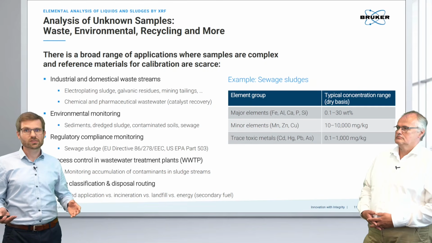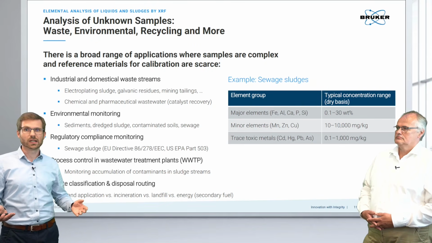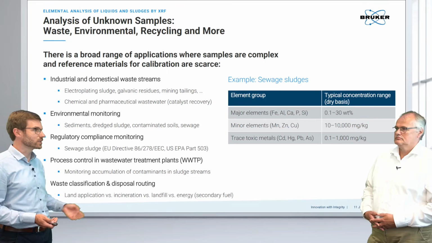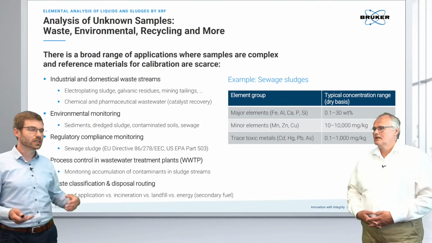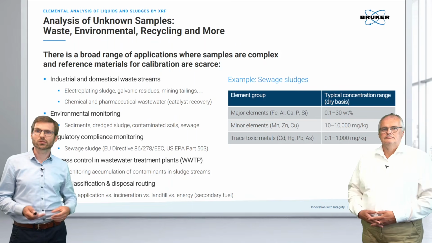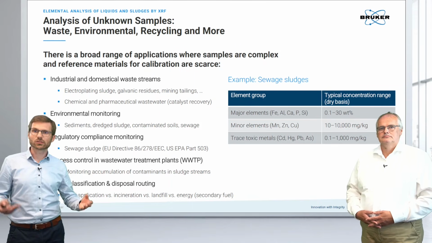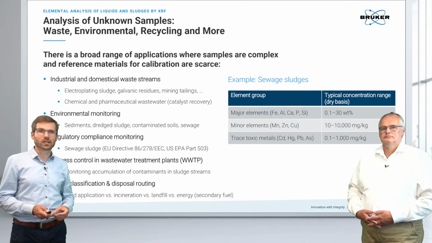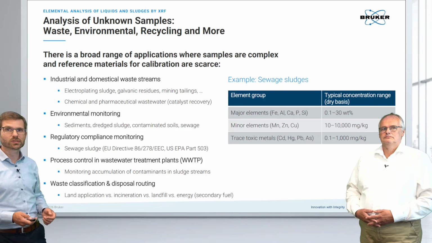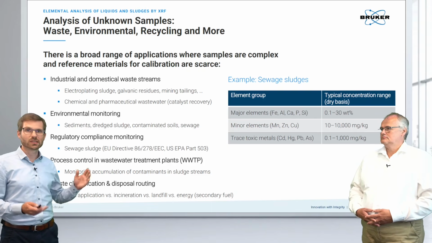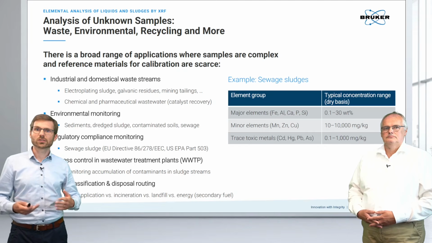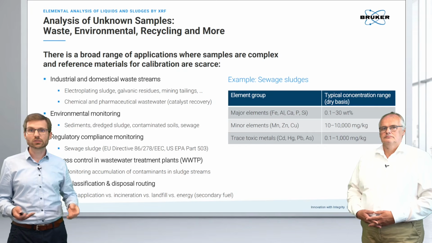This can be the case for residuals from chemical processing or pharmaceutical processing, where we're looking into catalyst recoveries. It can be materials where we monitor sewage and sediments or contaminated soils. And we are also looking into some regulated environments with XRF. You can see some numbers there on the right-hand side from Kai. These are examples for concentration levels in sewage sludges.